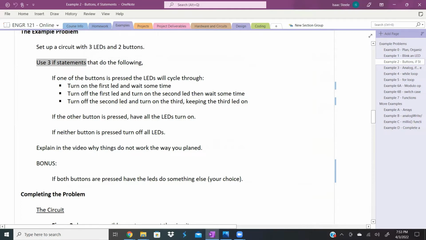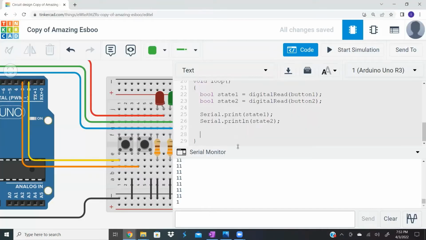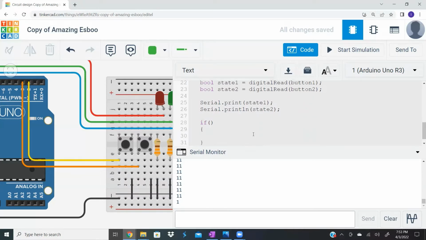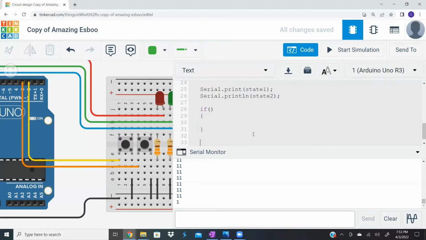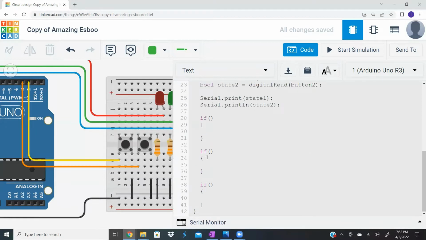Now, you might not know what to put in the if statements yet, but I can write an if with parentheses, open curly bracket, close curly bracket, and I can do 3 of those. There we go. I have made 3 if statements. Now, they're not complete yet. I don't have conditions in here, but I am a little further along than I'd be if I just said, I don't know. So I made 3 if statements.